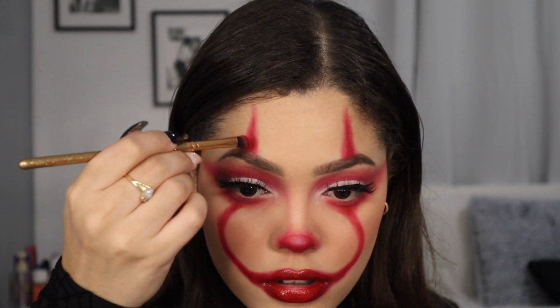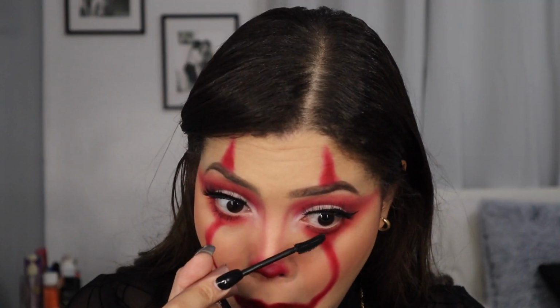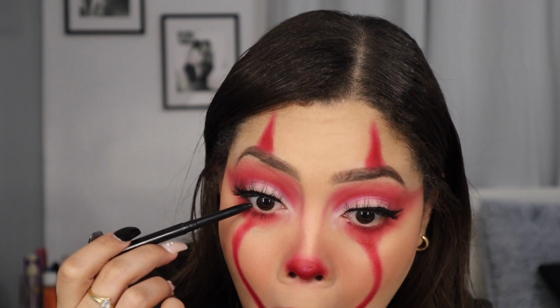little angled brush, and I feel like this is gonna make the looks and the lines a little bit more red as well. So I'm applying this everywhere from the triangles under my eyes so it could look a little bit glossier and kind of like blood. The last thing I have left to do is apply mascara, so that's what I'm doing, and that pretty much completes this look, and this is how it turned out.